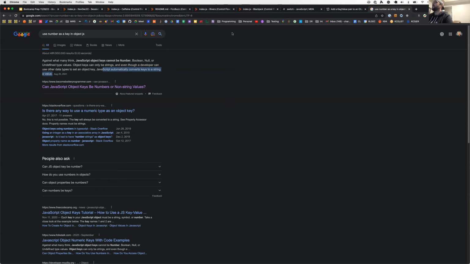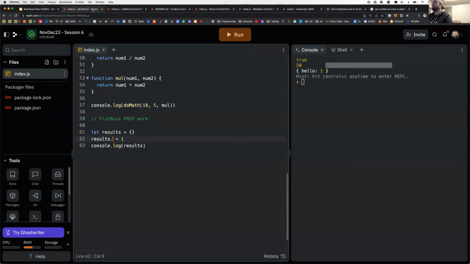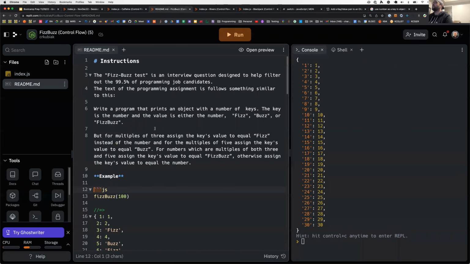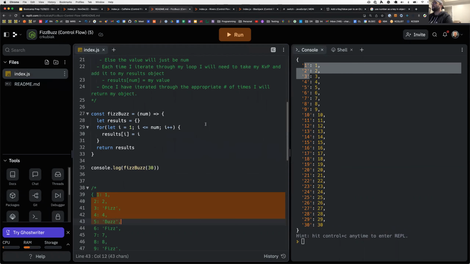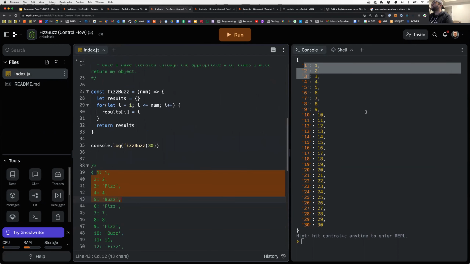Value. All right. And so we can create our own object and put a number here and not put the string in it, but JavaScript is automatically behind the scenes converting it to a string for us. So I don't really care if we've got quotes up there or not, and then the wrong one here. To me, this is no big deal. I think it's not an invalid solution at that point.